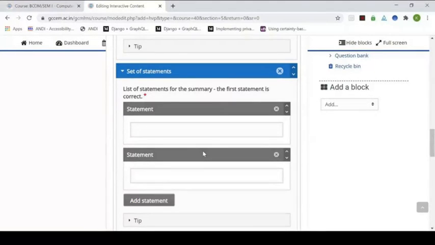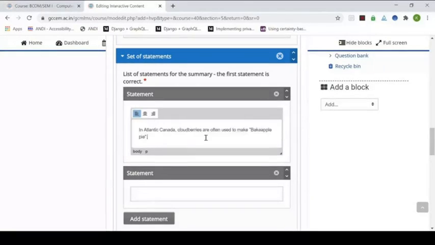So it again gives me a series of statements. So this is altogether a new question. My second question statements are like this. My first statement, which is the correct statement.